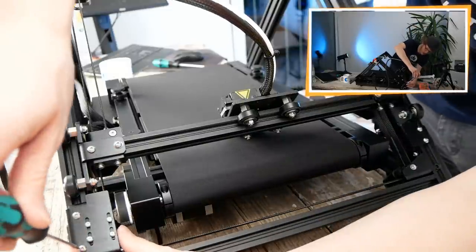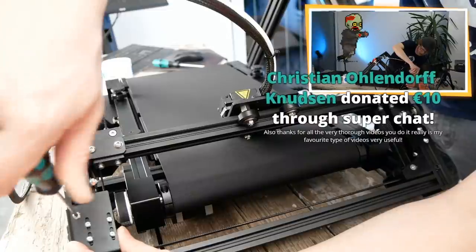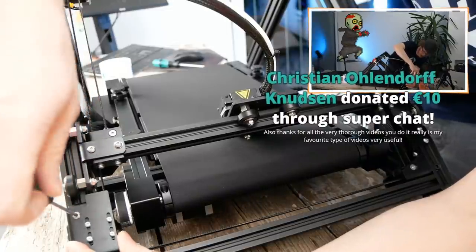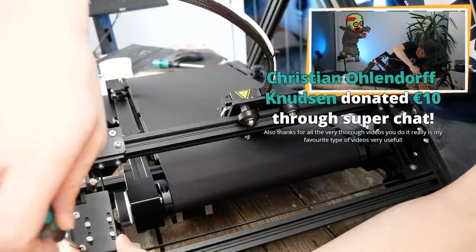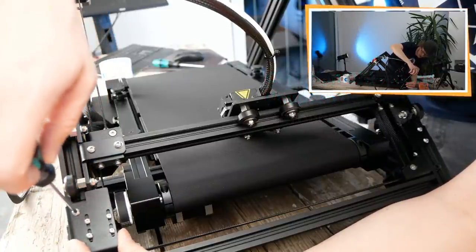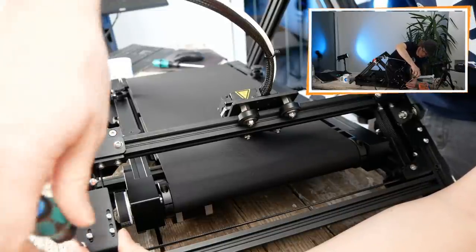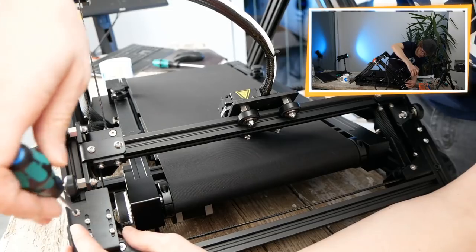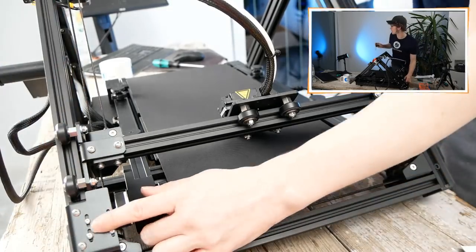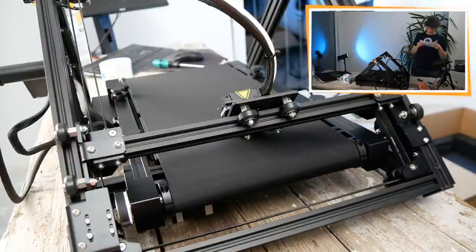Okay, so also on this side right here, let's move the end stop a little bit further up. See? Oh yeah, there we go. Until it touches this bracket down here. Okay, this screw right here is a bit loose. I don't know if we also, okay, next step.